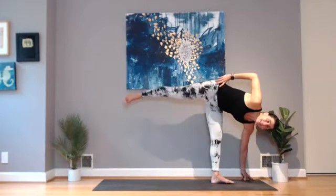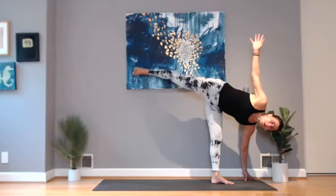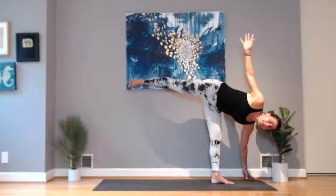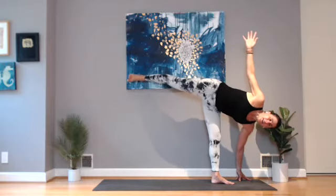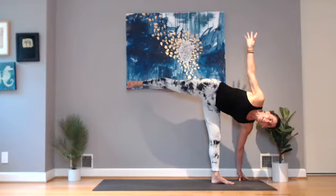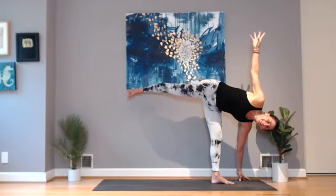And then there's that lift for Ardha Chandrasana. I just kind of played with what would happen if I lifted my left hand. Some of you do that all the time. It goes to your heart. I'm feeling a little shaky today. It's consistent. So I'm just gonna ride that out.